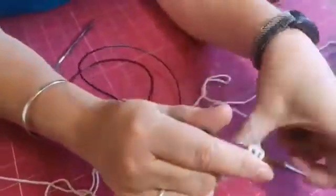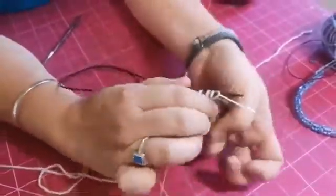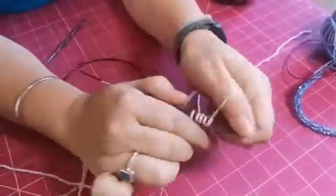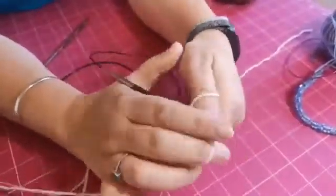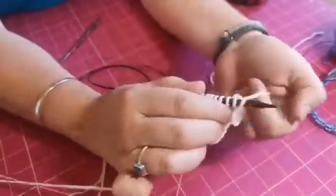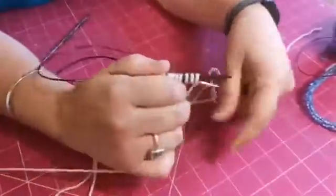So I'm wrapping round my thumb to keep it like this. And off. There are lots and lots of stretchy cast-ons. You might have your favourite one you've done previously, but this is what they call the long tail, which I use for socks. I find it easiest. And I'm just going to cast on all my stitches that way.